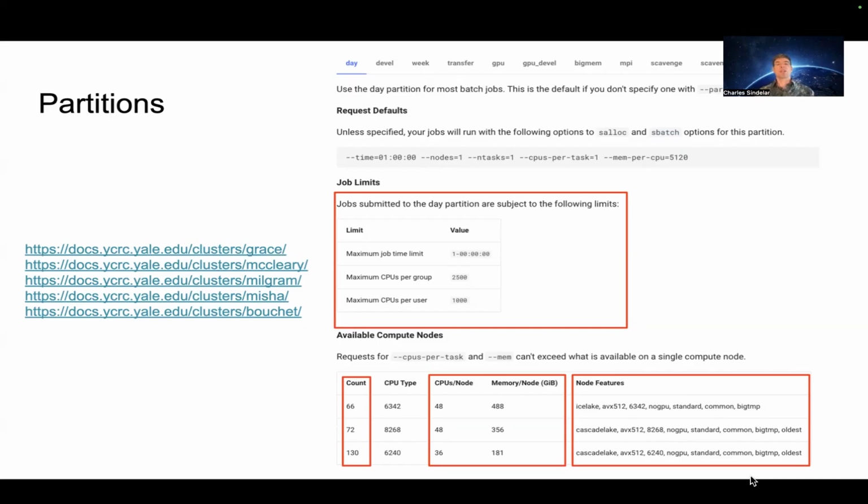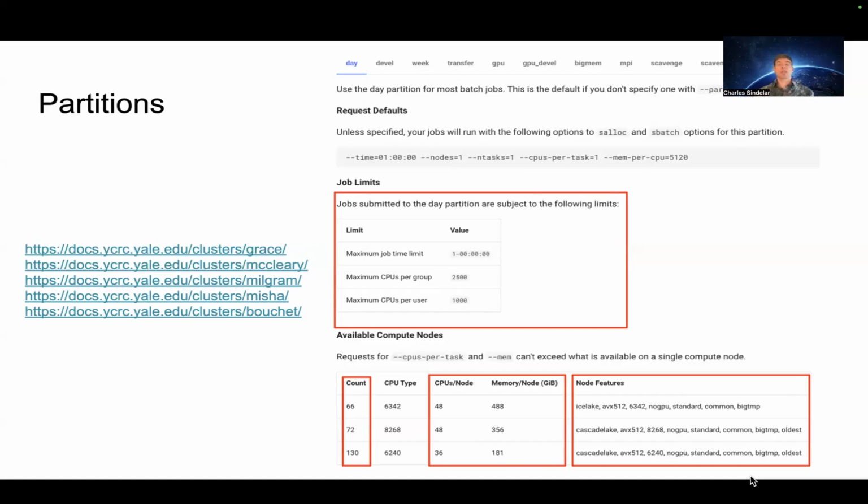So for example, here we're seeing that the day partition is limited to 1 day of time. That's in the table under job limits. And the maximum CPUs that any user's group can have running at one time is 2,500, and the maximum CPUs per user is 1,000. Also, we can see the total available hardware for the partition.